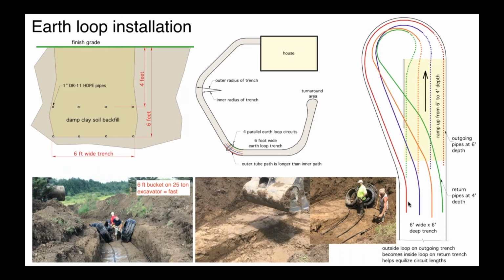One thing I also want to stress, as you're placing pipe like this, you make sure you uncoil it. Don't pull it off the side of the coil. I'm sure any of you that have worked with radiant tubing know that. Same thing here. You basically need to keep these coils vertical. It's a bit of a wrestling match going out through there. A couple people can handle it, but you definitely don't want to start pulling pipe off the side of the coil. You'll end up fighting it. Basically, it'll be impossible.